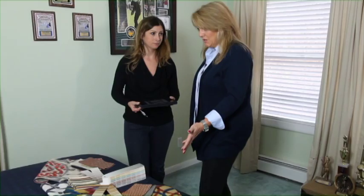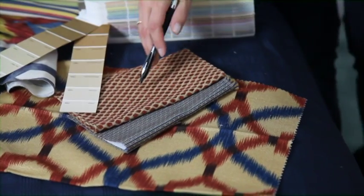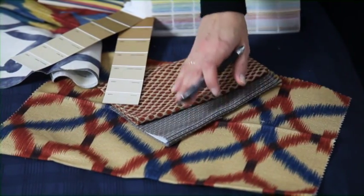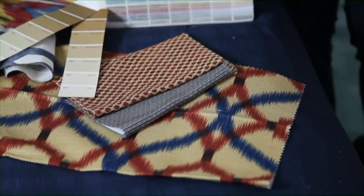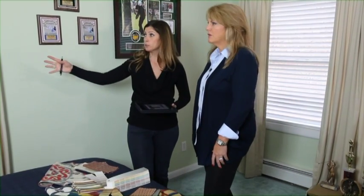Okay. I mean, what would this cost? It really depends on your fabric choices. Okay. You're ranging anywhere between $20 a yard to $100 a yard. Wow. And it depends on how you use it. For the headboard, you're not going to need more than 1.5 yards. For your window treatments, you're looking about 2 to 3 yards per. Okay. So you really can pick something and have a good bang for your buck.